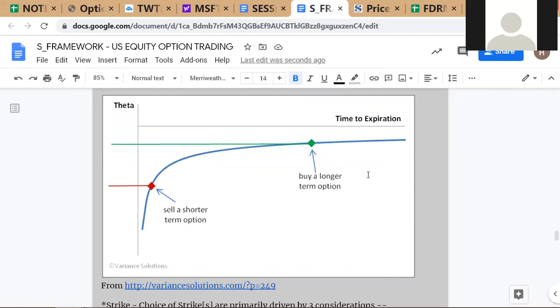Now this is the map of theta. Okay. Generally this is true for at the money options. You have a slightly different type of curve, but generally it will always be true that when you have higher time to expiration, the theta will be low. Remember, theta is always negative, so this is on the bottom side of the coordinates. Here you see that the theta is much higher on the negative side as the time to expiration becomes shorter. Okay, so very short time to expiration.